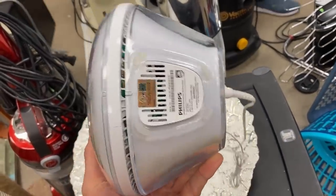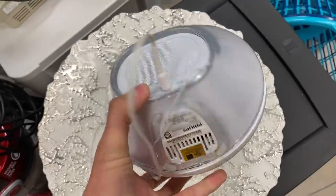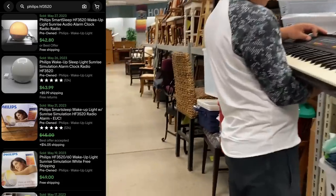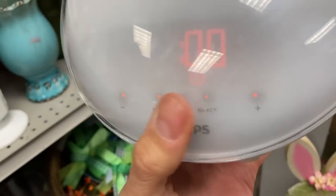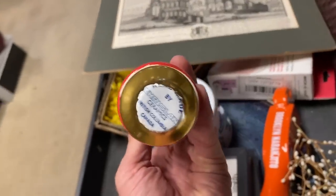This is actually a really good exercise for me because sometimes I have to remind myself — it's not always going to be a $50 or $60 item. Those $15 items, the $20 items, those definitely pay the bills. So far I'm satisfied, but I'm still hungry. According to the numbers, these little things right here are selling faster than anyone can get them listed. It's a Philips sunlight simulator. I'm going to test it to make sure it will power up in the store. For me, this is going to be an easy $35 to $40 — let's call it $40. There's something about this little alarm clock radio simulator that sells extremely well.